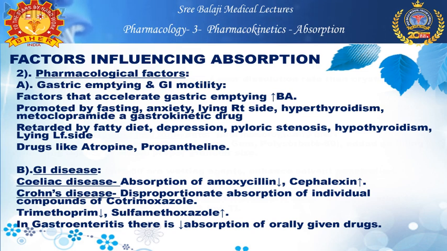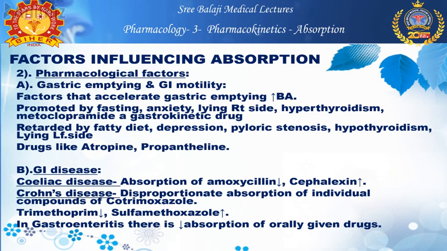So the factors that accelerate gastric emptying will increase the bioavailability. It is promoted by fasting, anxiety, lying on the right side, hyperthyroidism, metoclopramide, which is a gastrokinetic drug, which will promote the absorption of any drug. So the absorption of drug is retarded by fatty diet, depression, pyloric stenosis, hypothyroidism, and lying on the left side, and drugs like atropine and propantheline that reduce the gastric motility, thereby retarding the absorption of drugs.